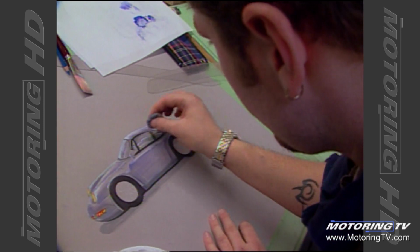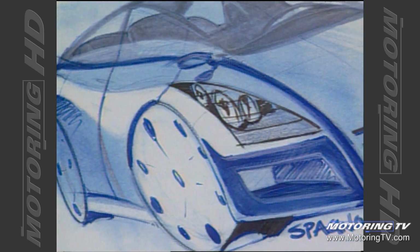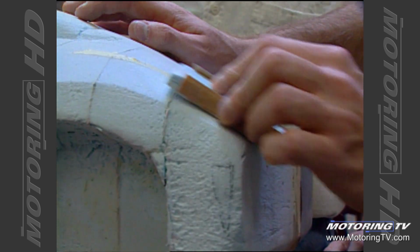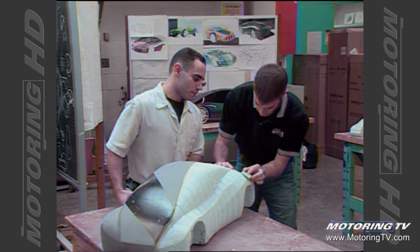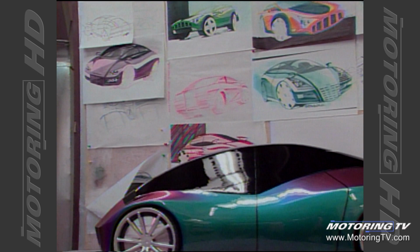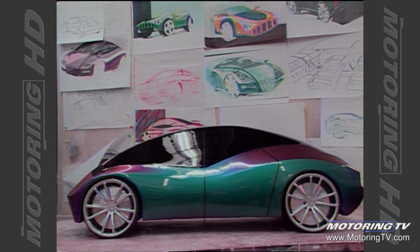Our challenge was to design, we wanted to bring back the nostalgia and the attitude of the muscle car of the 70s, and we wanted to make it practical to fit a family of 4. If you look at the cars that are coming out or are still out, like the Trans Am and the Mustang, they're not very practical as far as a family of 4 goes. So we wanted to create a car that would fill that void, and what we have now, the Fusion, is probably, or in our opinion, the best example of it.